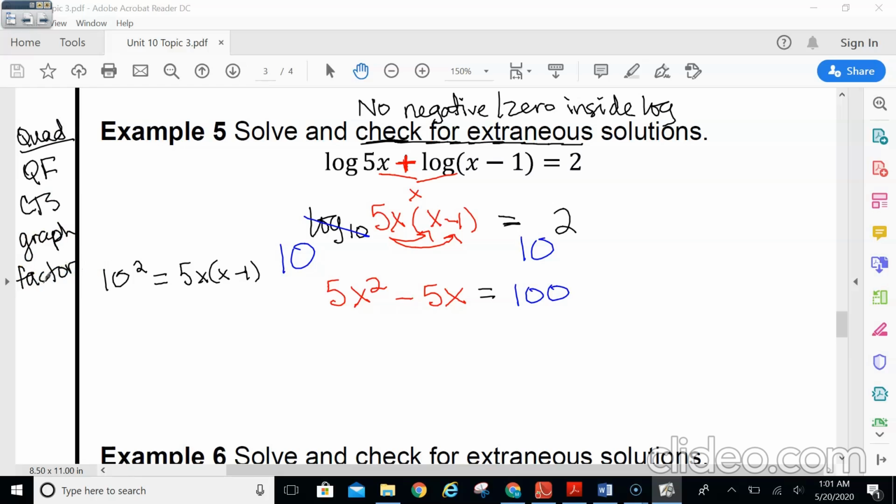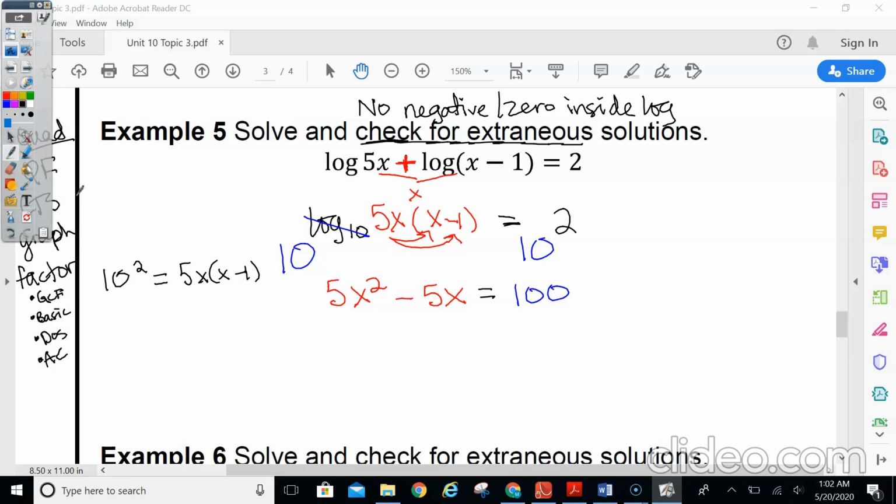Factoring is always the easier one to check, but if you want to try these other ones, you can try those as well. Graphing, maybe not so much because you're not allowed a calculator, but you can do the other ones if you wanted to. But factoring, remember, the options are GCF, basic, difference of squares, or AC.